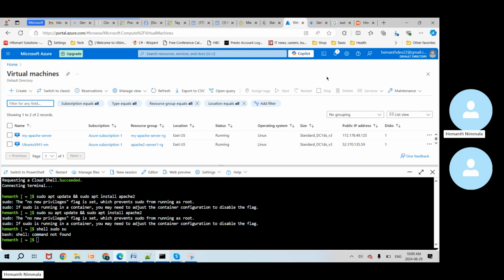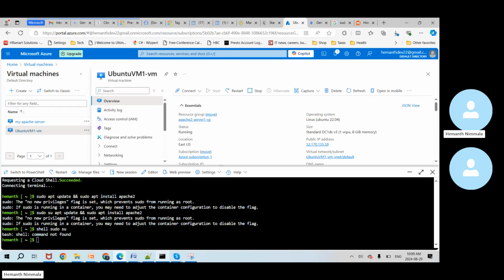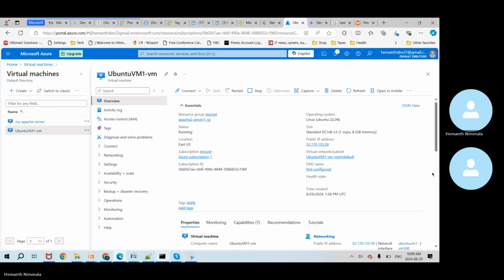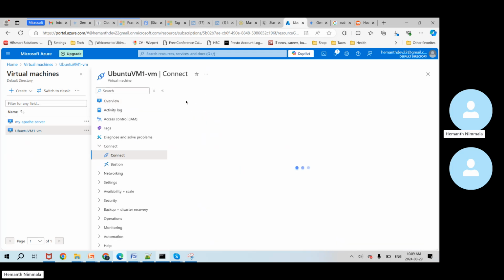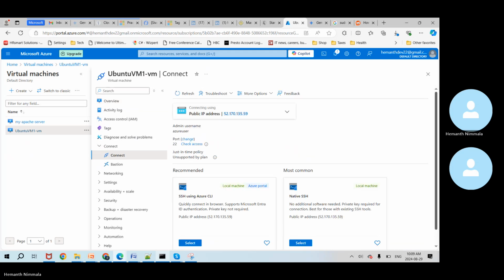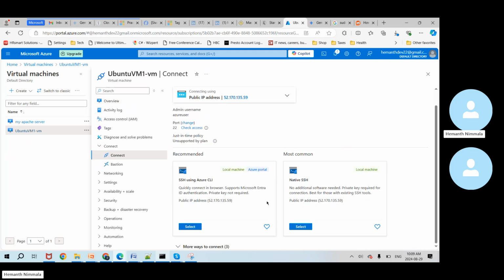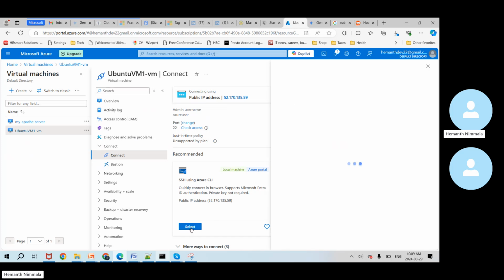Okay, it's just with the connection. I'll go here again and go to connect locally. Let's check again the validation part if SSH allows us to.